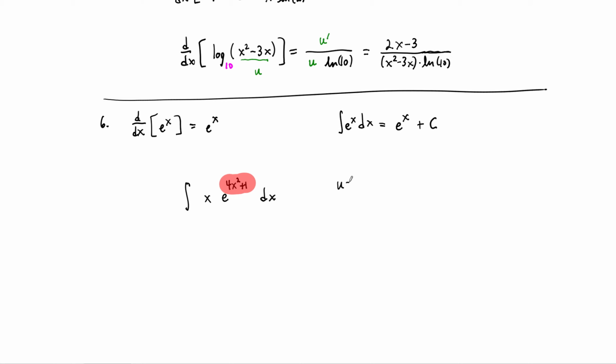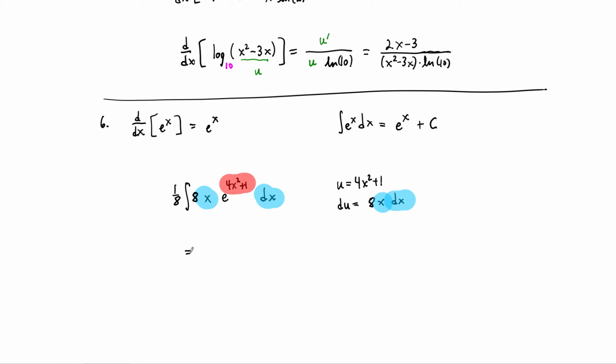So let's write this down then. We're going to put our u equal to 4x squared plus 1, and then automatically compute your du. You do not get to choose your du. Take the derivative. This is 8x dx, and then you ask, do you have what you need? Well, I've got an x dx. I don't have the 8, right? So I have to put it back in there. So I can put 8 here as long as I take away 8 from here. And then you're good to go.